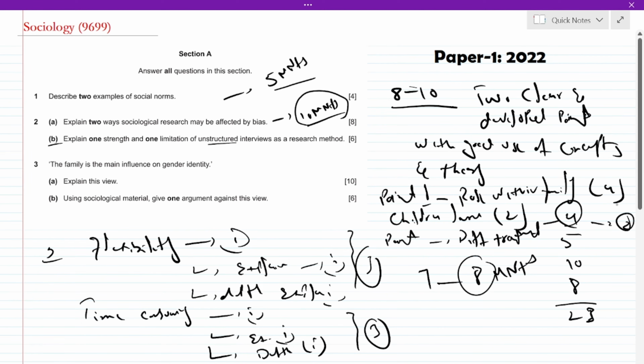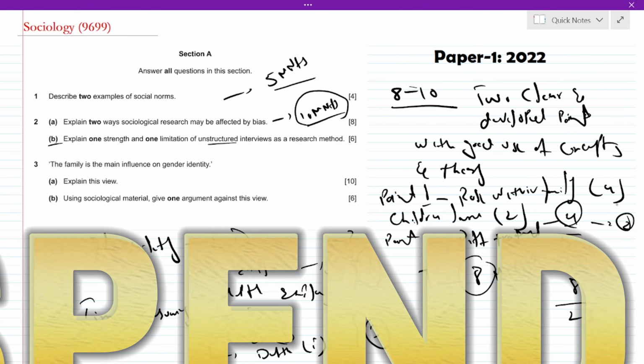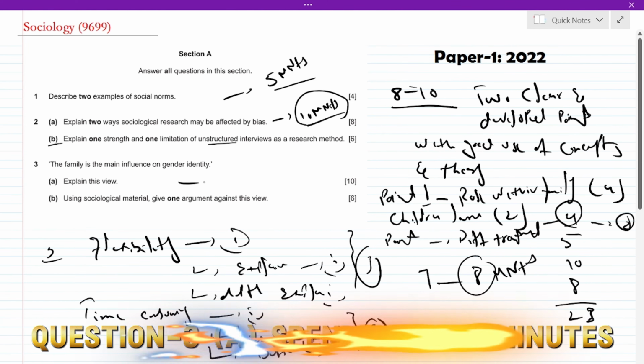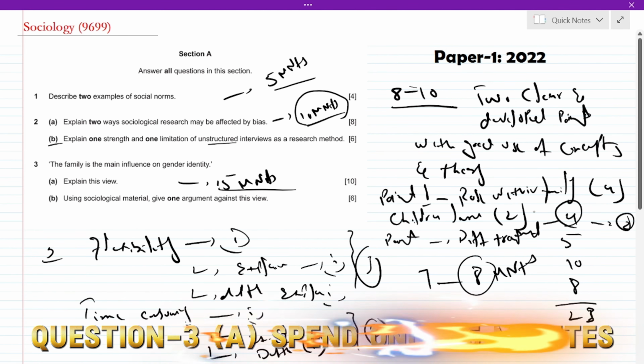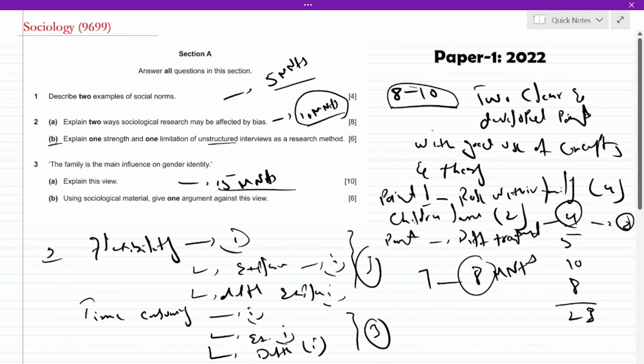So more or less you might get 8 or 10 marks by explaining them this way, and no need to spend more than 15 minutes on this question. Now you might think that we have attempted a 12 marks paper, right? But as I mentioned, you might get 8 or 10 marks from this question. This is my way. I prepare my students to at least think about 12 marks. So at least you have more than 1 point in your mind to explain your questions, right?